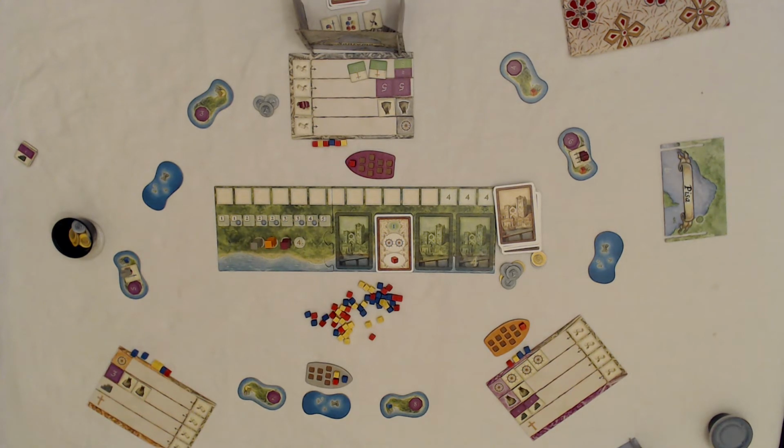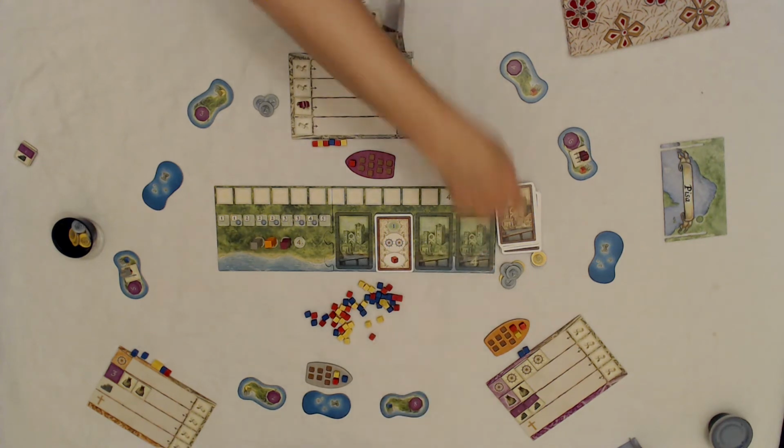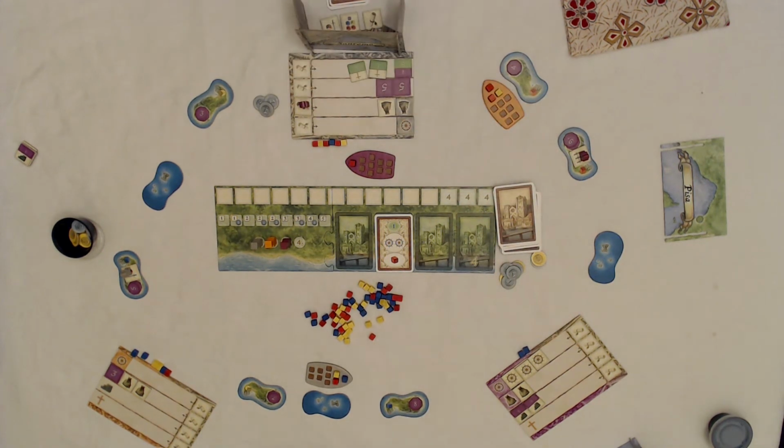Right where I am. Okay, so go ahead and take your action there. Yeah, I really, really need this. And then I'm going to do my three. Three movement. Go to that one. 1, 2, 3. And can I do stuff there? Yeah. Do you have a knight? Or two, or three, or four? Okay. Give me that and one of your people.